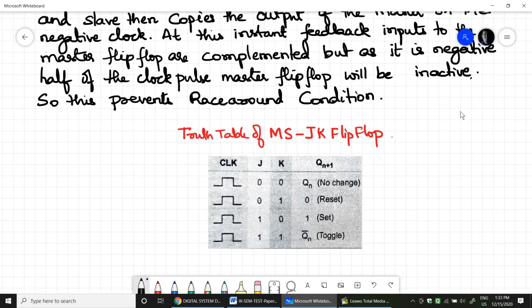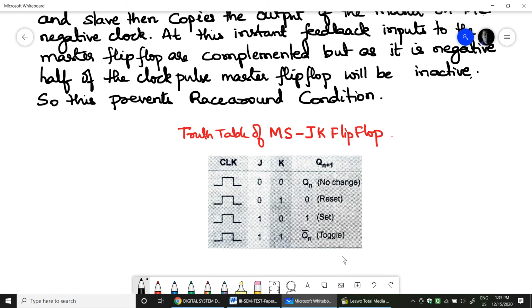So this would be the actual truth table of JK flip-flop. From now, whenever we see JK flip-flop, we come across master slave only. We go with master slave JK flip-flop only. When 0 0, no change, it remains same. When 0 1, it is 0. When 1 0, it is set condition. For 1 1, now it will toggle, not the race around condition. You will see a proper toggling condition when both are 1 1. So this is the master slave JK flip-flop, whatever we wanted to learn.